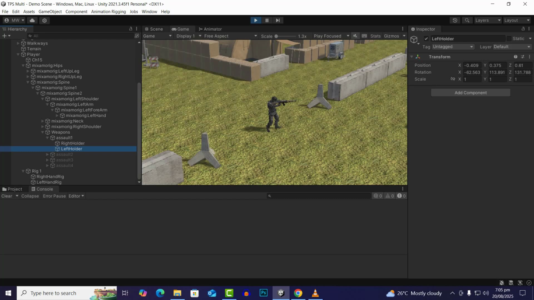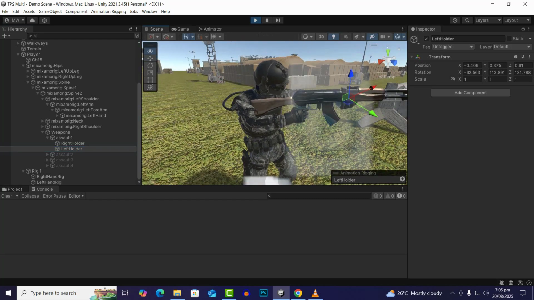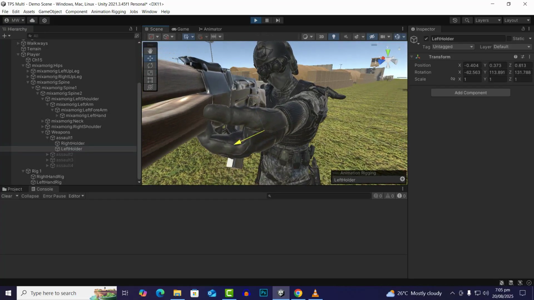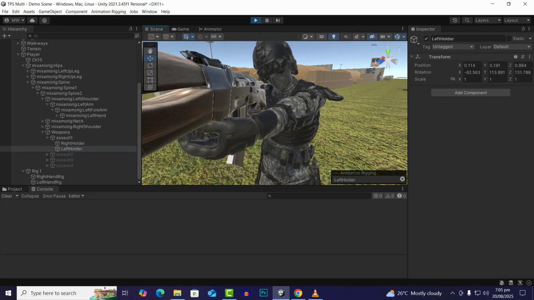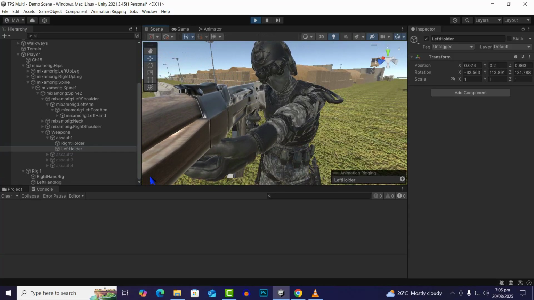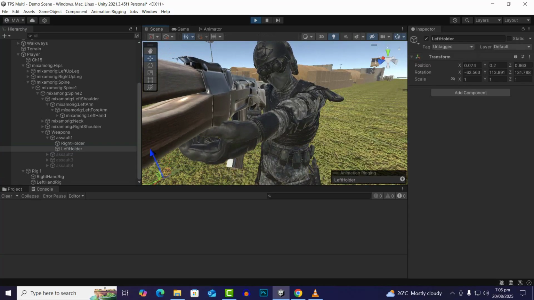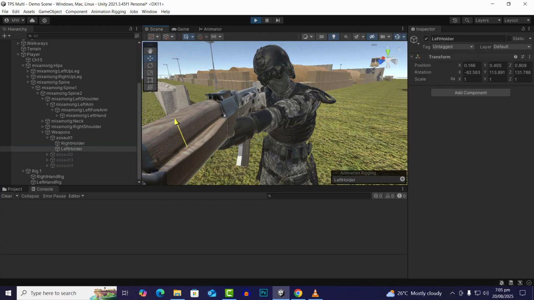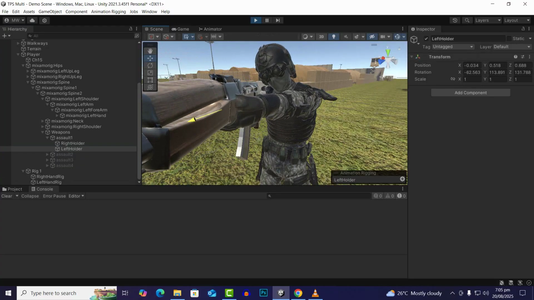So the left holder, let's see the left holder, it's fine, but a little bit we need it to be somewhere here, maybe a little bit up.